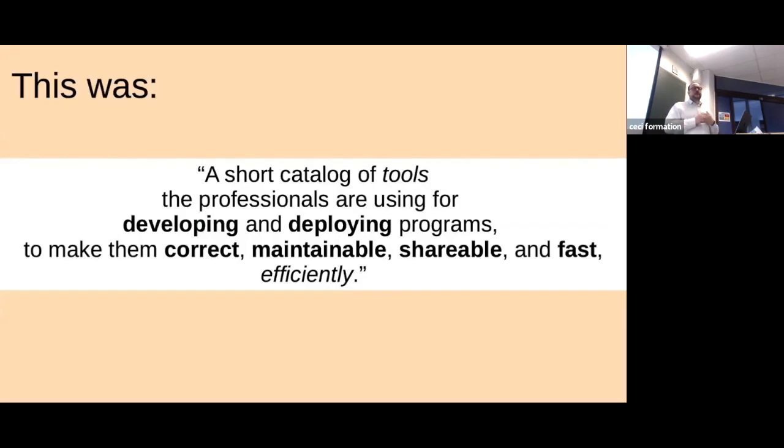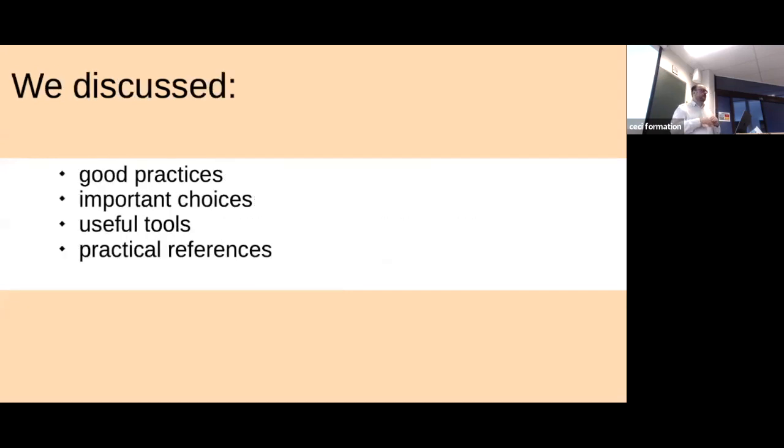So do you have any questions about this? It was a bit fast, but again, it's a catalog of tools that people use when they need to write software or to maintain them and to work efficiently. We discussed good practices, important choices. I gave you an overview of some useful tools, and I'm hoping that you will find them useful. And in all slides, there are practical references if you want to learn more about the topics that were addressed.